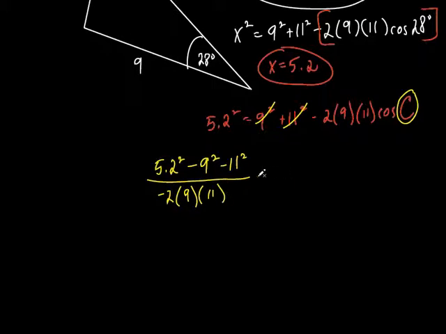See how easy that is? What's that all equal to? The cosine of C. But how do I get C by itself? I have to do what to it? I got to take the inverse cosine, and then that's how I can solve for that angle. You won't get exactly 28, because we rounded that to 5.2, but it should be really close to 28.